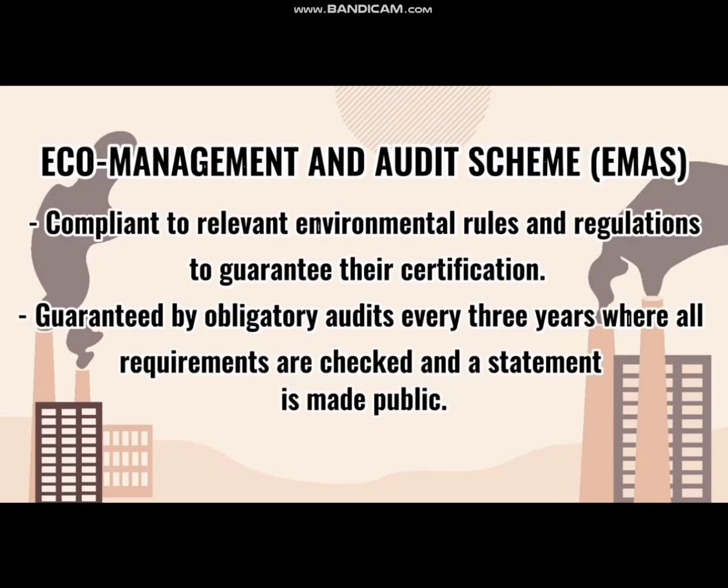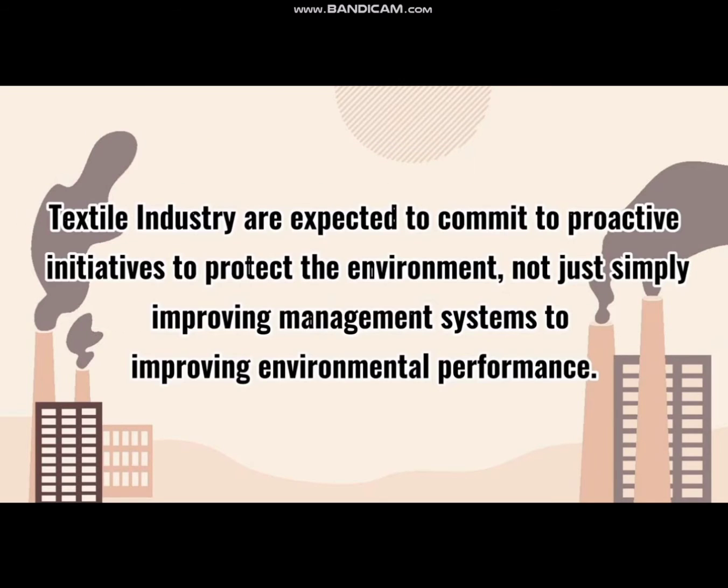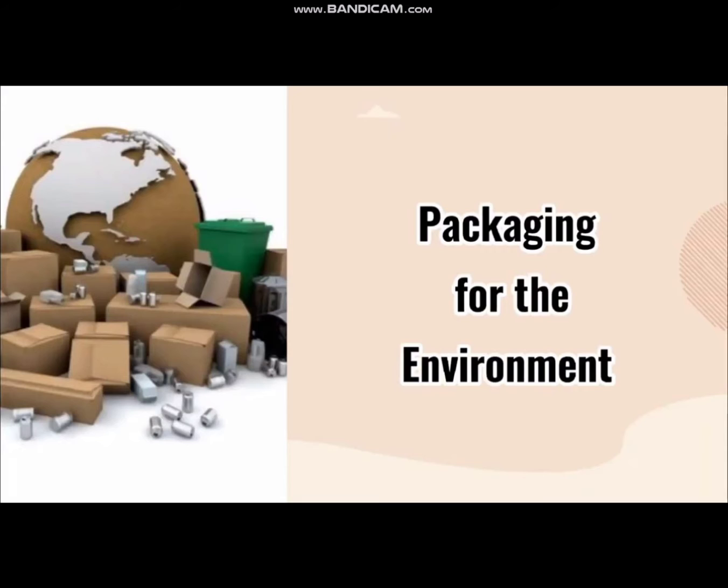The Eco-Management and Audit Scheme, or EMAS, requires compliance with relevant environmental rules and regulations to guarantee certification, guaranteed by obligatory audits every 3 years where all requirements are checked, and a statement is made public. Textile industry are expected to commit to proactive initiatives to protect the environment, not just simply improving management systems, to improve environmental performance. Packaging for the environment.